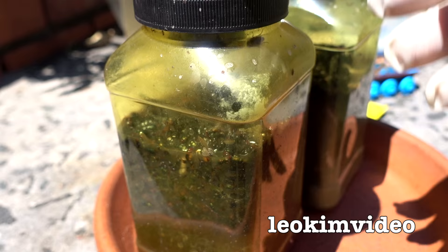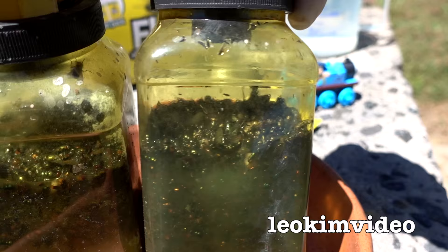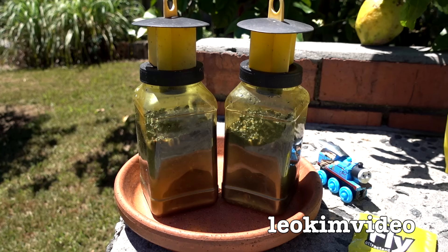I've decanted some flies from this to start a second one, and apart from flies in there there's also a ton of very yucky squirmy-looking maggots. We're going to open it up and have a closer look at what's going on inside. Even as I stand here, flies are being attracted to this — I think it's a pheromone thing going on.